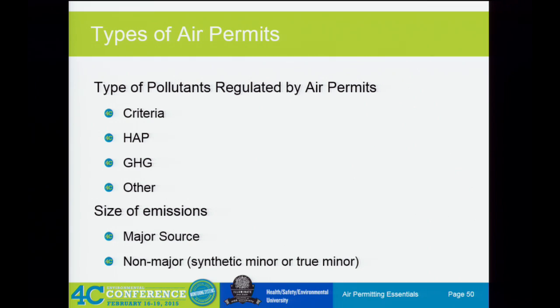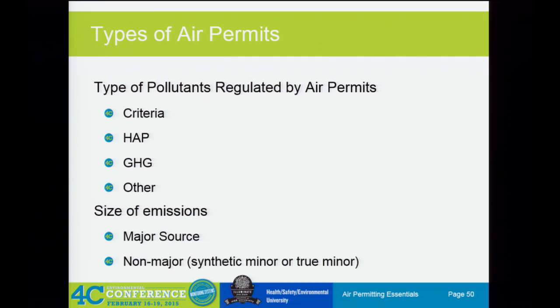And a lot of times that other category is individual VOCs. So for an example, in Texas, we are required to identify all of our individual VOCs, and we'll do a health impact study on each of those VOCs to determine if we are allowed to emit those specific VOCs. So that other category is going to be not necessarily on the federal level, but more on a state and local level.